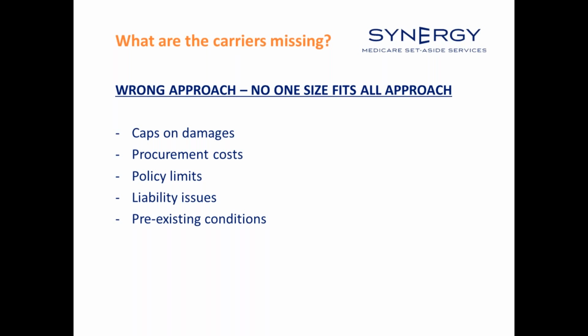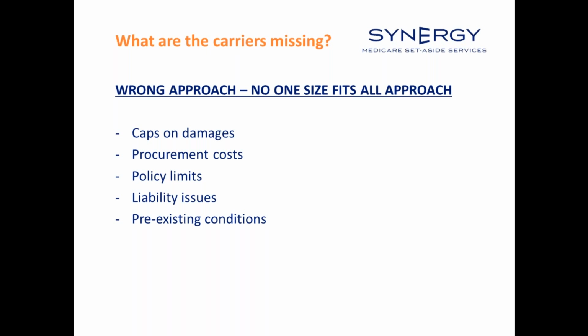They just can't wrap their arms around the concept of procurement costs, the concept of caps on damages, policy limit cases. There's not a one-size-fits-all approach. But these are the things that you want to take into account. And if you're going to do a Medicare set aside, these things have to be taken into account.